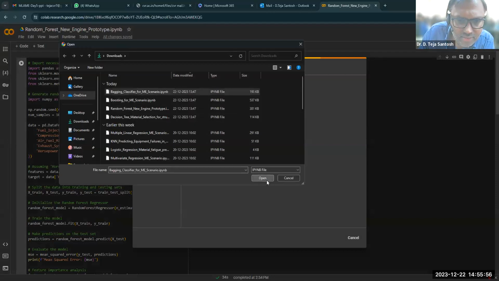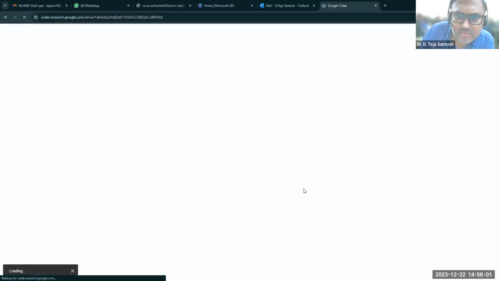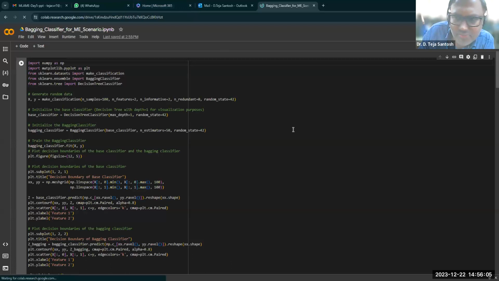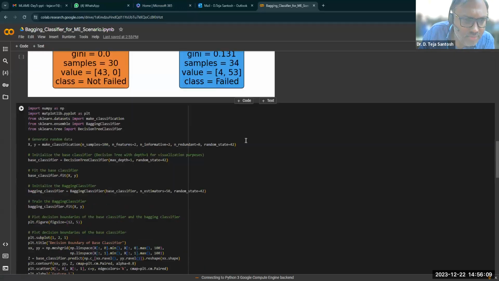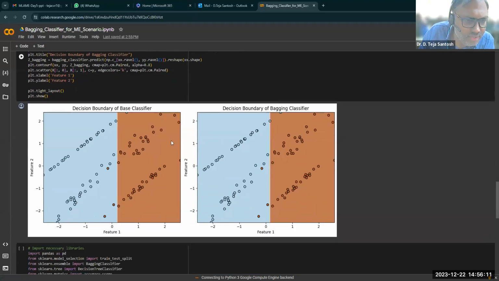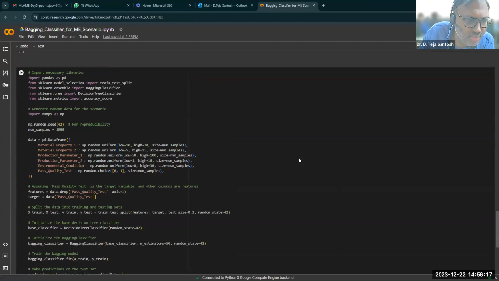Bagging classifier, right? Bagging classifier, you see decision tree for bagging classifier, and boundaries, right? You are seeing the decision boundaries also, right?